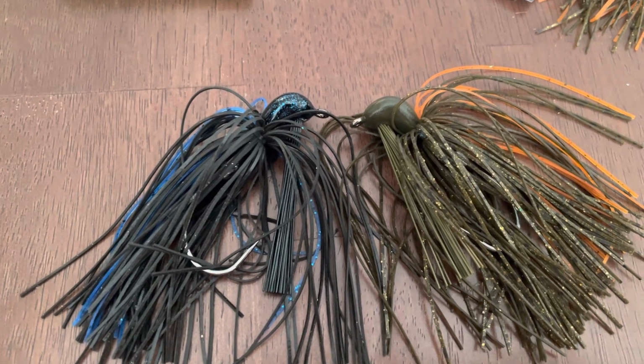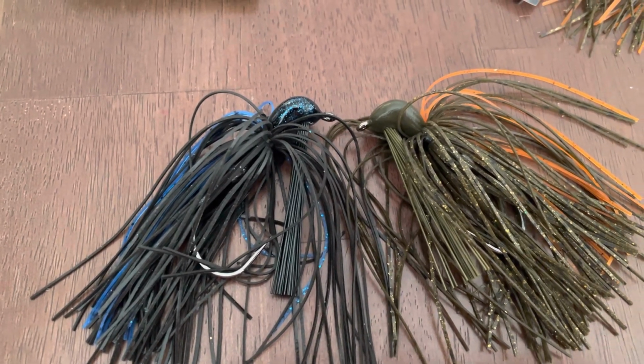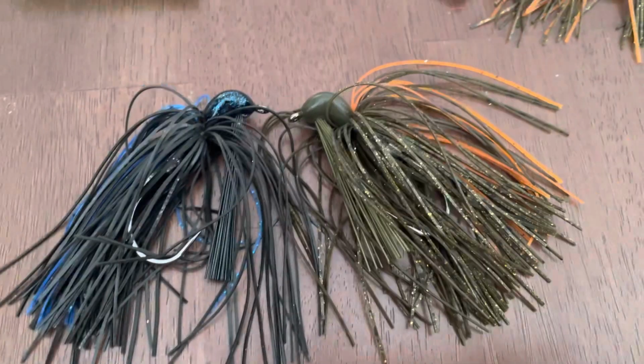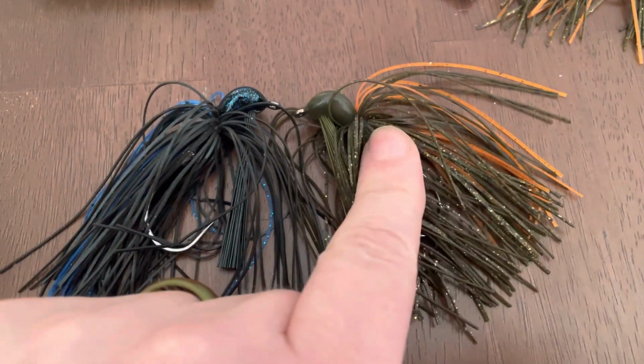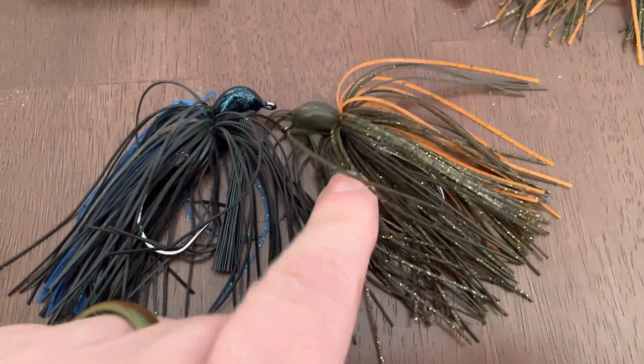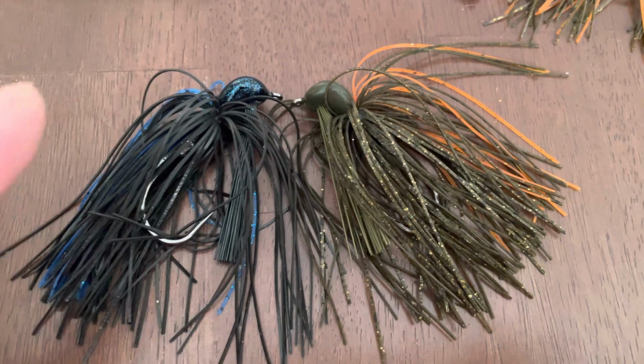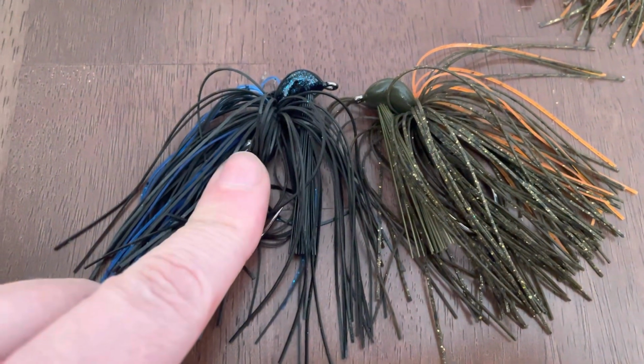I wasn't real sure of them. And then eventually I'd open up my jig box and paralysis through analysis would start to kick in, right? And then I would just go to my old standby and I'd start catching them again, which was this guy right here, green pumpkin orange. And then, of course, black and blue, if the water's really dirty.